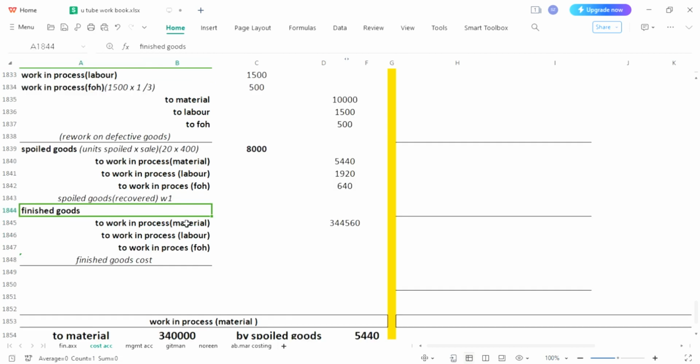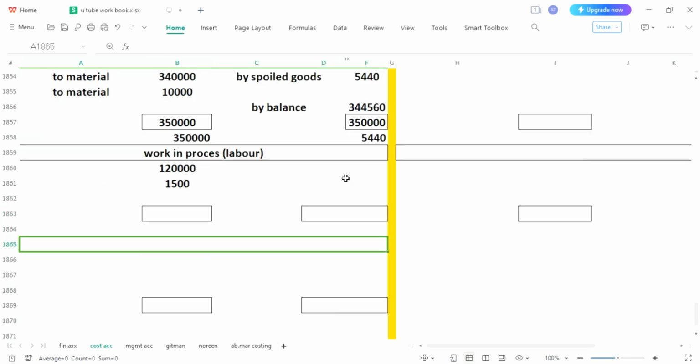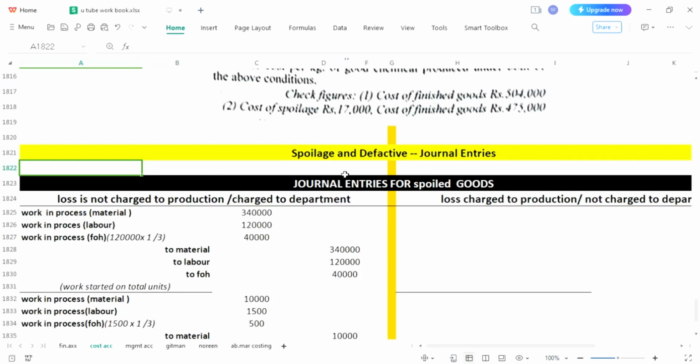In third entry, this is your third entry, work in process labor is also present 1,920. So you can put 1,920. I'm just referring you since you are doing so many entries. So there may be possible 10 less, 10 more. It is a general and very normal human error. I'm very hopeful that it should not be happening, but let's see after we complete, we'll see if it happens. For work in process labor, you can see labor is written on opposite side.